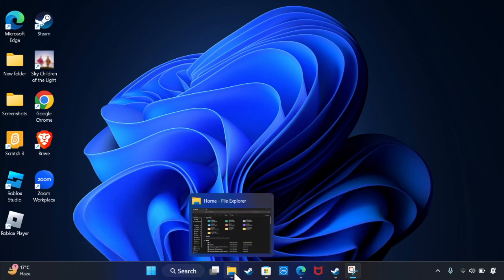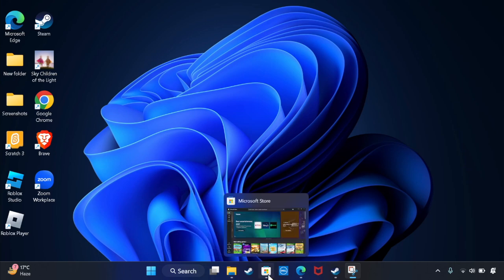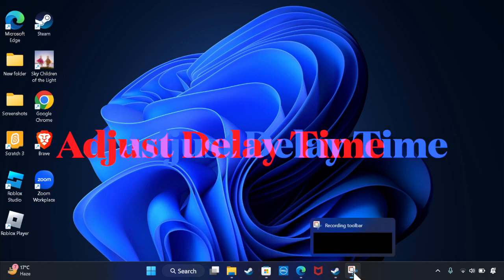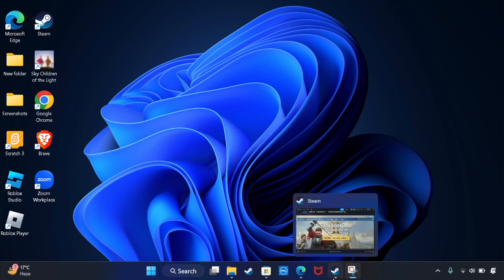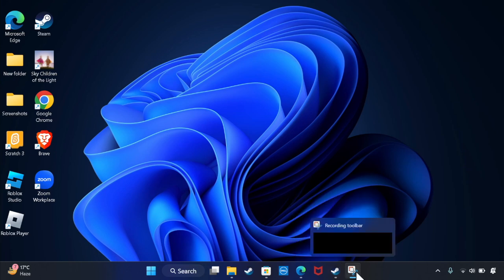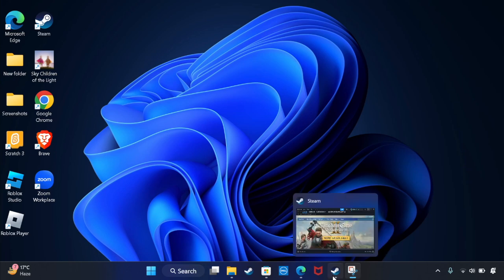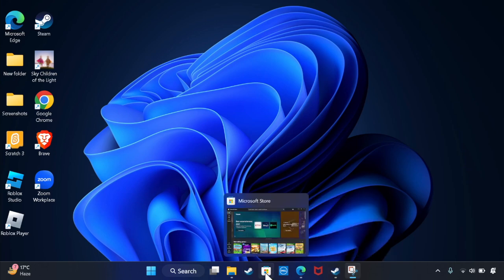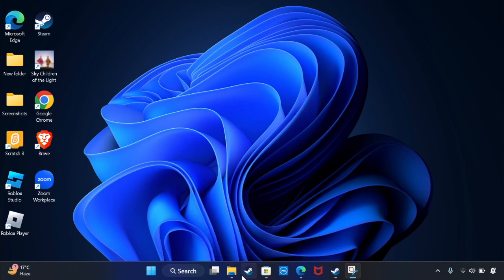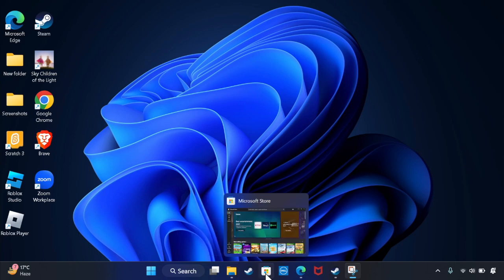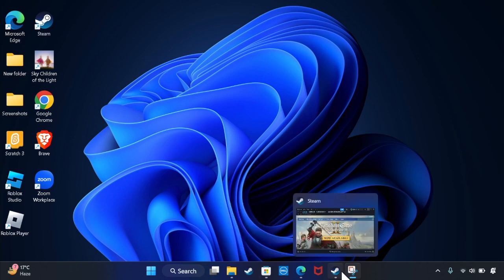So first off, I would recommend you to perfectly adjust the hover delay time on your PC. Before moving any further, make sure to check how long Windows has to wait before showing the thumbnail previews. Generally, the hover delay time is too short to allow you to interact with the preview. Windows makes use of a registry setting called mouse hover time to control how long it takes before the thumbnail preview shows up. Bear in mind that if this time is set too low, the preview may go away almost immediately. Therefore, I will recommend you to perfectly fine-tune the hover delay time.